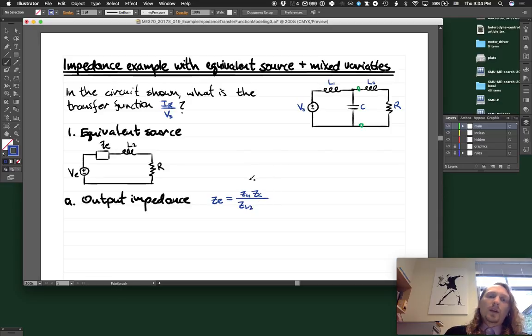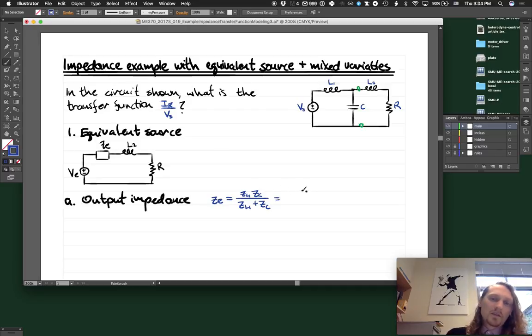Oh, plus. There was a plus there. Otherwise, it'd be pretty trivial. Okay. And, sorry, I don't know why I wrote 2. That was ZL1 ZC divided by ZL1 plus ZC. For some reason, that was difficult to write.